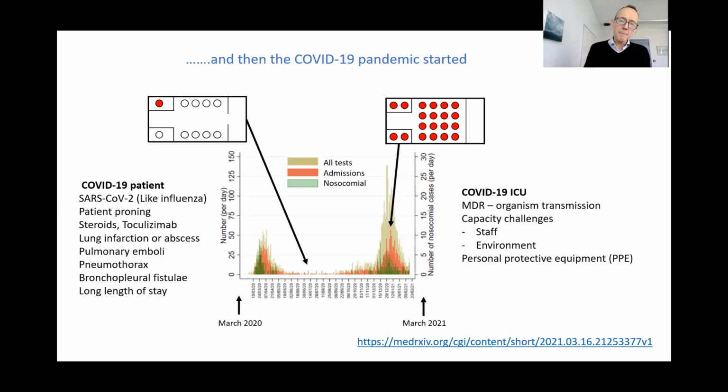And schematically, we're showing what happened to our ICU. Essentially, it had to expand massively. So a 15-bedded ICU, 2 patients per pendant, doubling up, a foot between the beds. And there are so many reasons why secondary infection could be more in COVID patients. They're prone to more steroids, they get lung destruction from pulmonary emboli, infarctions and abscesses and pneumothoraces, fistula, and they end up on the ventilator. And then the opportunity for multi-drug resistant organisms to spread is much higher, given the fact that you're bumping into each other around the beds. You're wearing multiple layers of PPE. Those are just all ripe for the transmission of organisms.